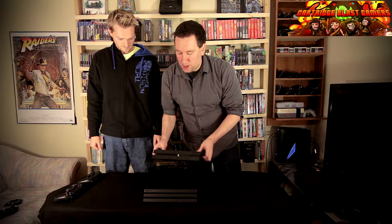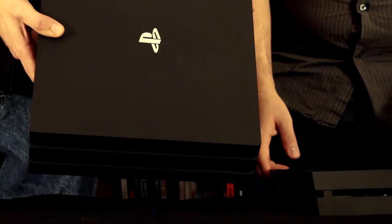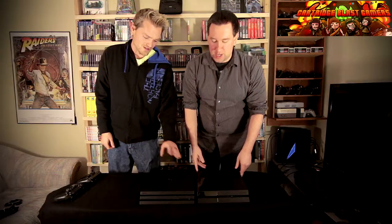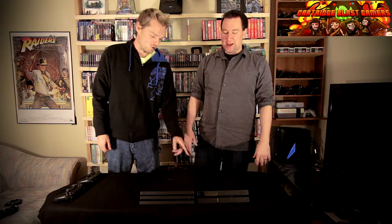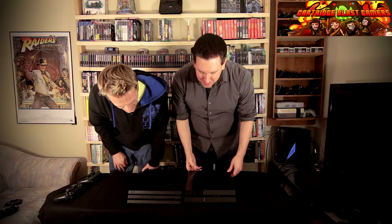I like the emblem up top - that's pretty cool. I'm glad they kind of went with a matte finish too. I never understood the whole shiny fingerprints thing. They didn't want to do a whole gloss like the PS3, so they went with a half and a quarter - somebody at Sony was like, let's just flip a coin and see what happens.